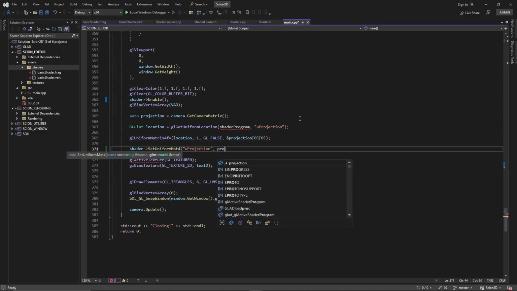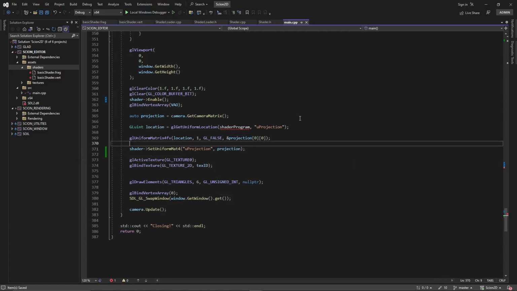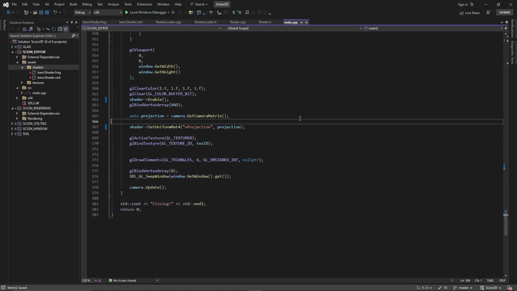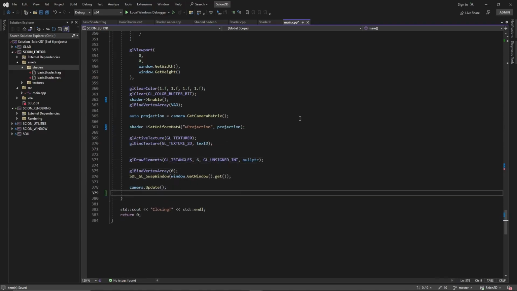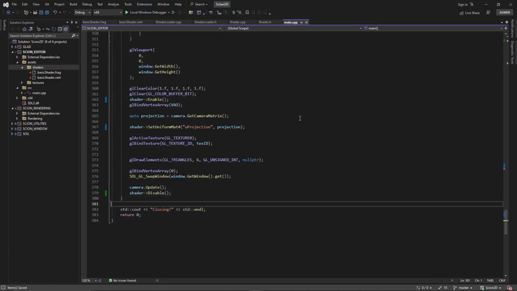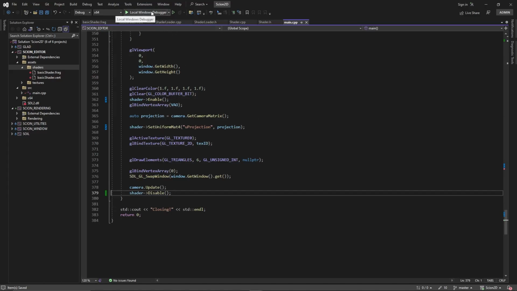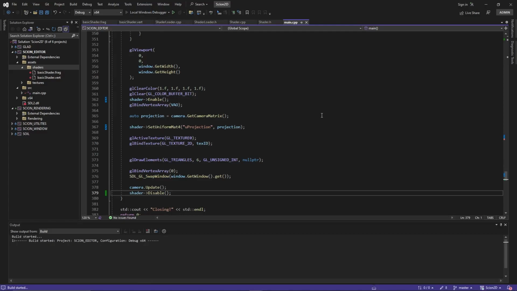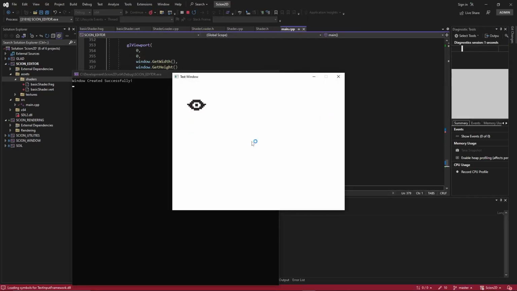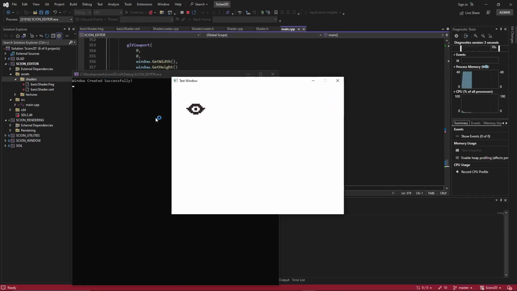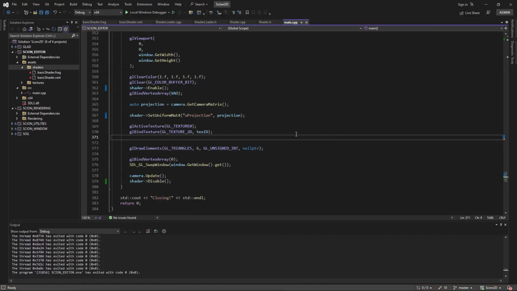And we're just going to send in projection, and we can delete this. Update, and we just go shader disable. All right, that should work. Now let's hit F5 or this button here, and it should go. Yay! So we got our eye going, and we're using the shader loader. Okay, awesome. That's pretty good. All right, so that worked.